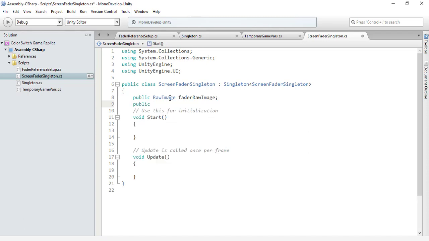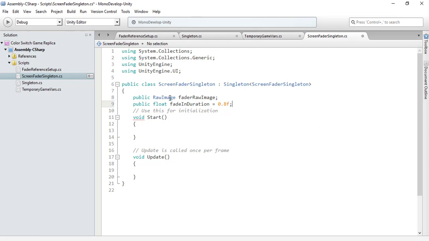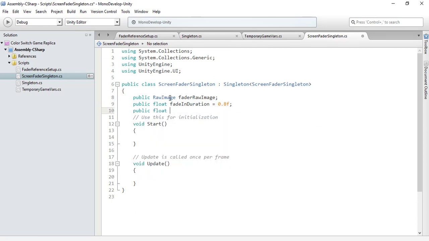Another public variable is going to be float, and its name will be fade in duration, which is going to be 0.8 seconds, and fade out duration is going to be 0.9, let's say.